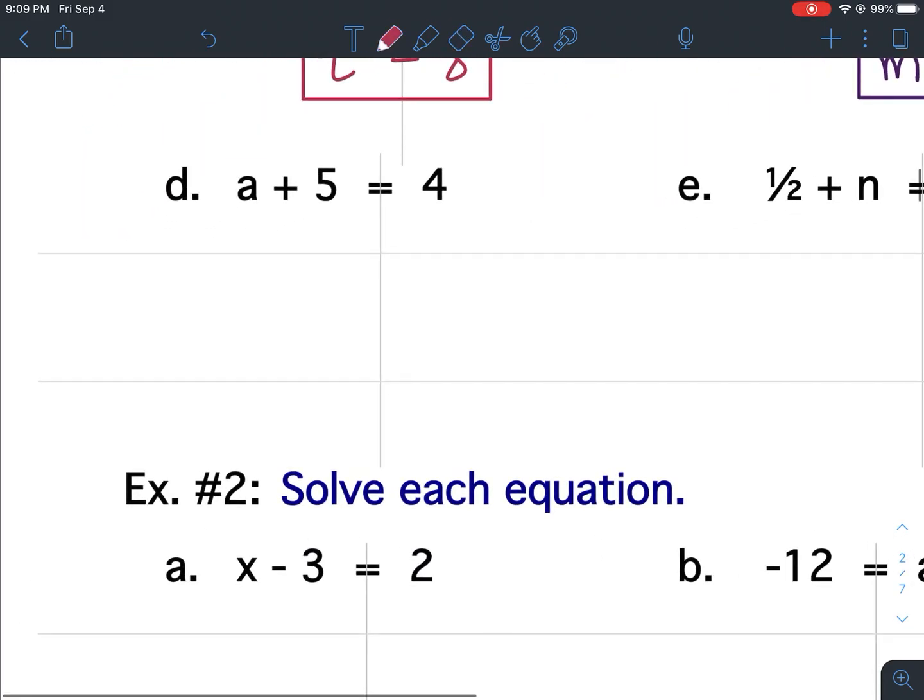Okay, D. I want to isolate the a by getting rid of the 5. So that's a positive 5. I need to make it negative 5. The inverse operation would be negative or subtraction. I'm going to subtract 5 from both sides. It's very important that you say from both sides, because remember, it's a balancing act. What I do to one side of the equation, I must do to the other side. That allows me to isolate the a, so I bring the a down, keep my equal signs lined up. 4 minus 5 is negative 1.